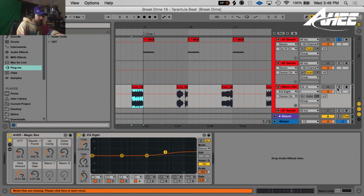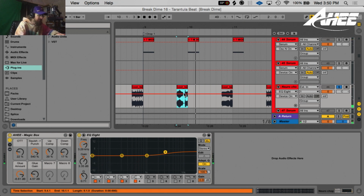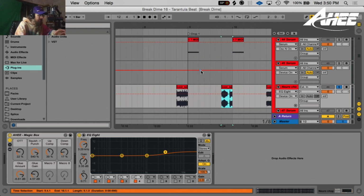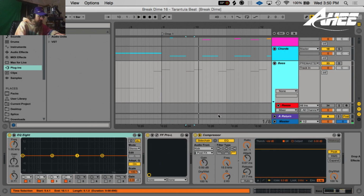And then also in here, I'm using some samples from a Kyoto sample pack that we put out on Splice. So here's some of those cool sounds. You know, he just killed these. I think these are originally part of longer phrases, and what I did for the sample pack is I went and cut them up to the most usable ones. And then also on here, all I did was compress them a little bit more and add more top end to it. Yeah, just to get them a little bit more beefier. And there's not even any effects here on the group.